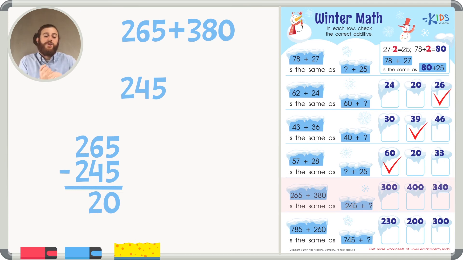So, if we had to take away 20 to make 265 into 245, on the other side, we're going to have to add 20 to 380. This is an easy problem to add. 0 plus 0 is 0. 8 plus 2 is a 10. 0 and carry the 1 into the 100s place. And 3 plus 1 is 4. So now we have the new and easier problem to solve. 245 plus 400.